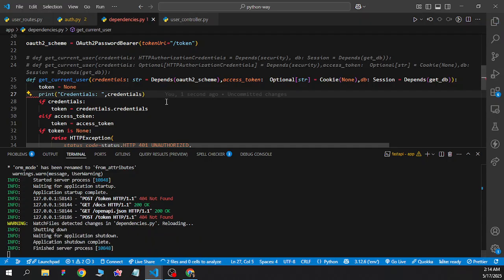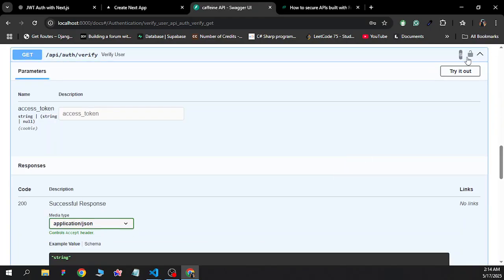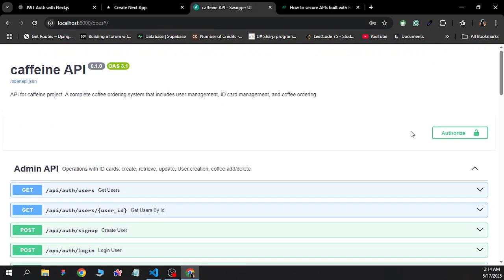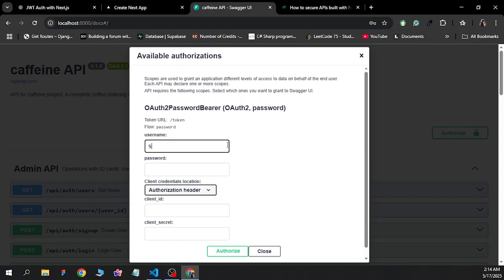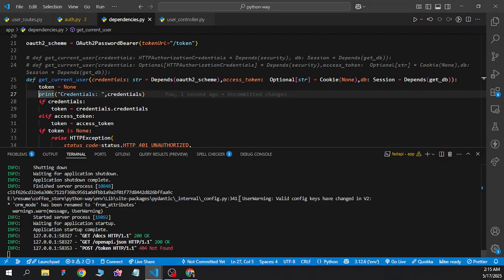No man, what's happening here? Just turn yourself off. I'm just tired of this. I need to see the damn error. Literally, I want to see this. So literally, there is no error. Huh.